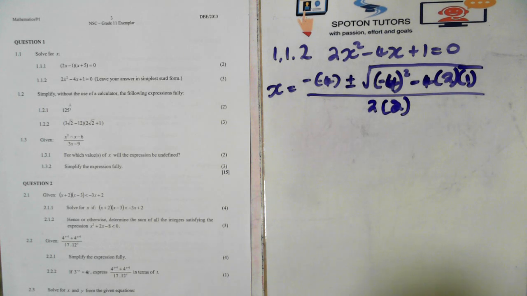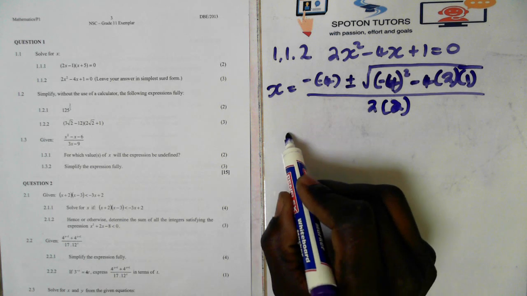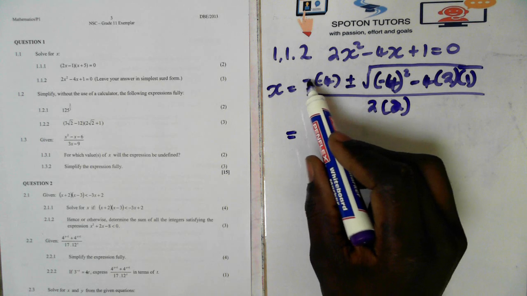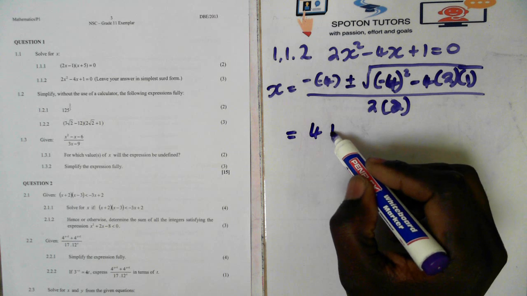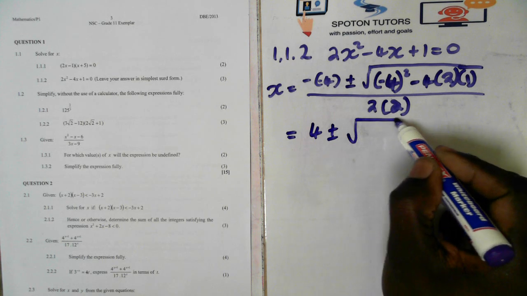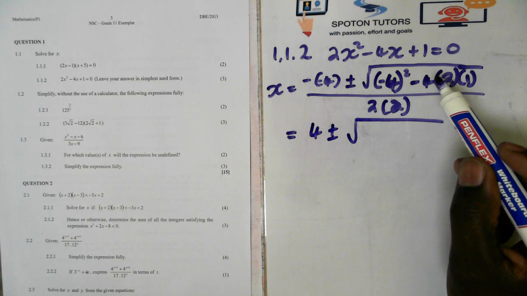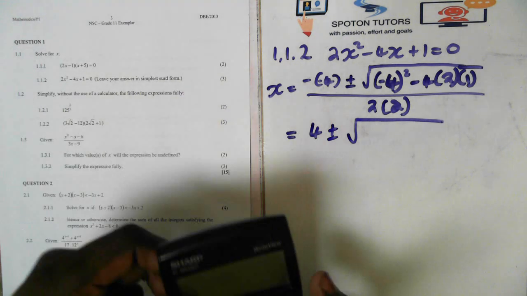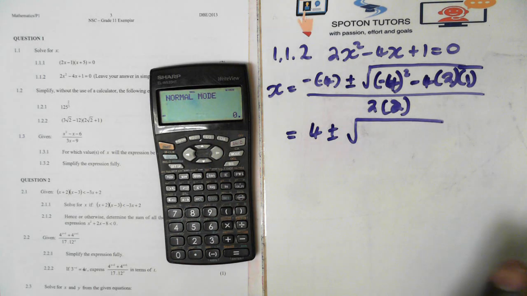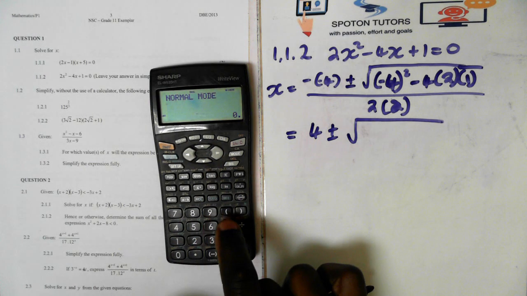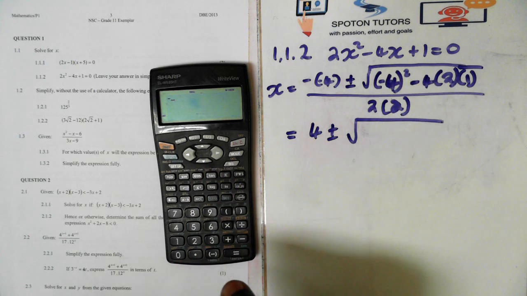In this case, a is 2. So that is the quadratic equation I've done. This whole thing must be equal to negative times negative, positive. So you have a 4 here. There's 4 plus minus this sign. Everything which is inside that root sign, and again I would like to display with my calculator how these things work. So you know that the root sign stays, you don't apply the root sign, you want to solve what's inside the root sign. You would use your calculator. Any scientific calculator will give you this if you want to prove it, but I know that this is 16.